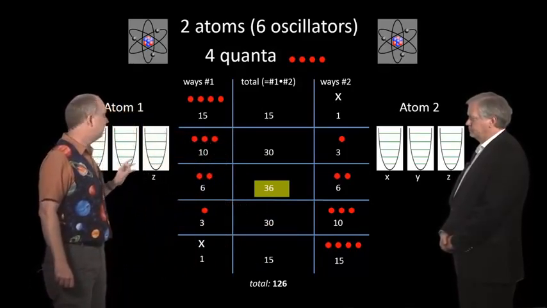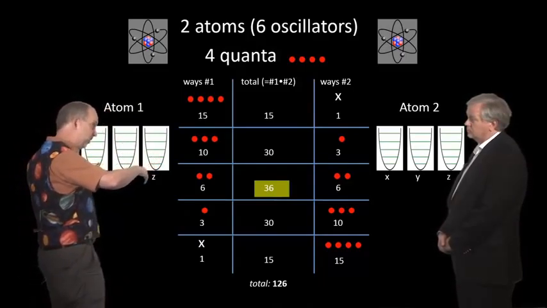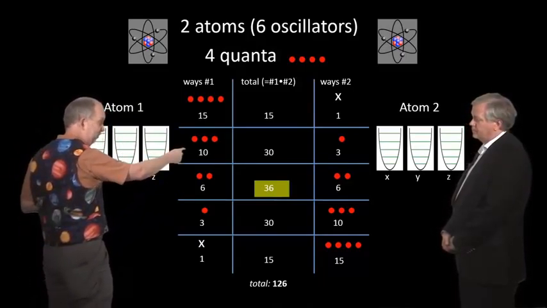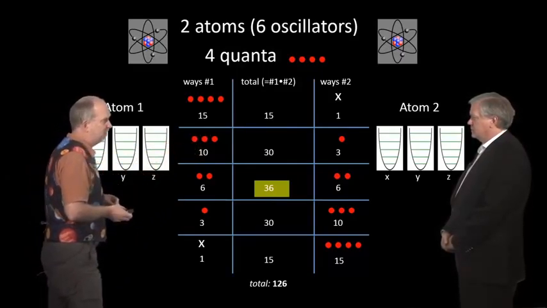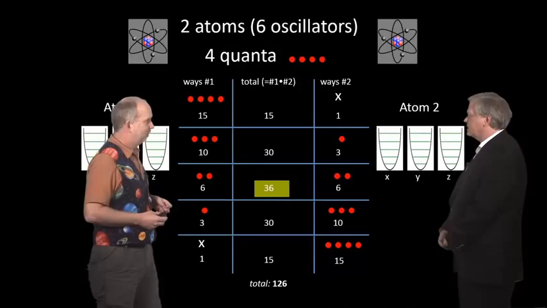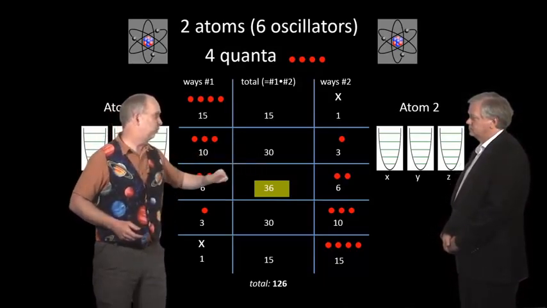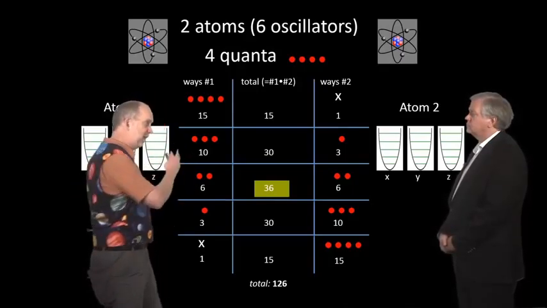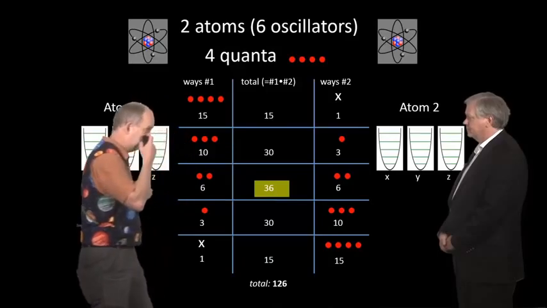But we can also look it out, let's say we had three. You can add up the total number of possibilities for distributing three, just like we did for four. Yep, and it turns out there are ten of them. And you've now got one quantum. So it's pretty easy, you've got three sets. I've got three different places I can put mine. Yep. So the total number of states, there are ten possibilities for me and three for you, so you have to multiply them together, so for each of my states you can have each of your three states, so ten times three is thirty.